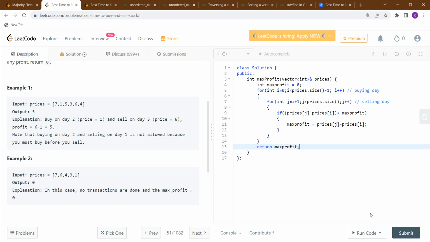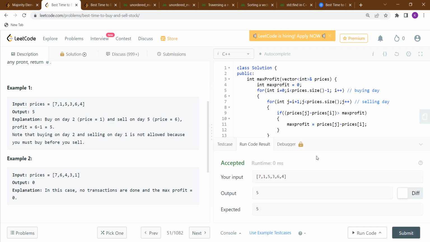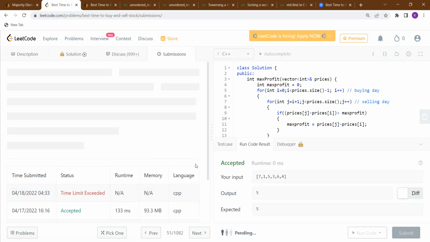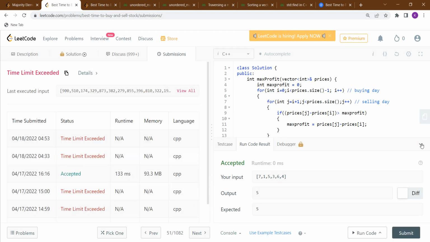So now our problem is solved. Let us just try to run it. Yeah, it's accepted. Hmm, it's not the most optimal approach.